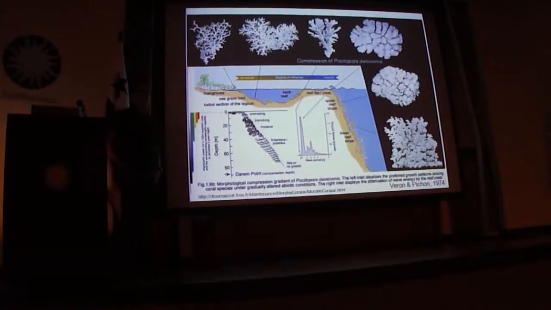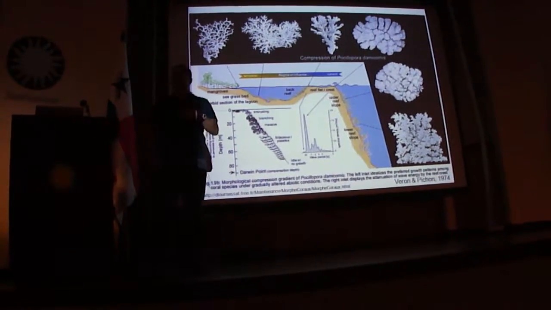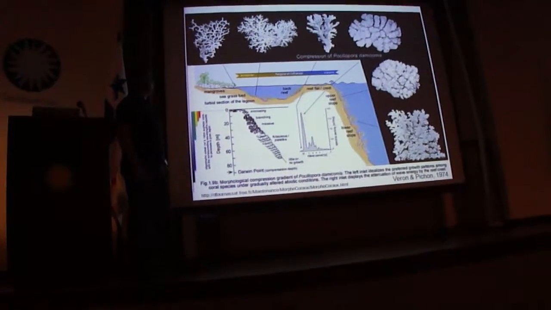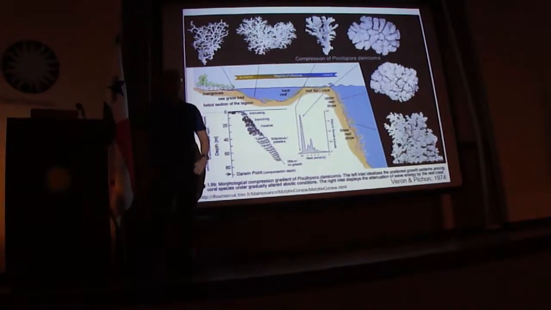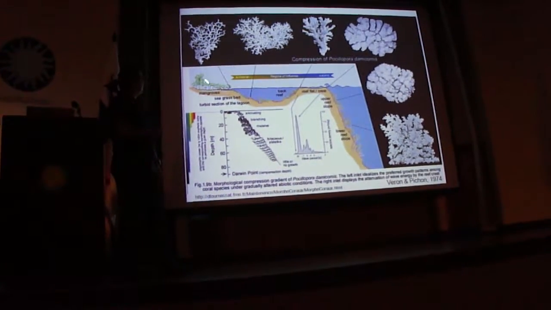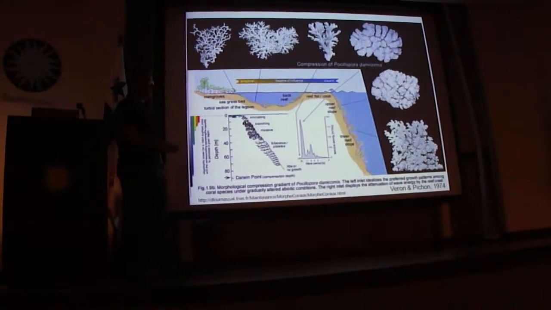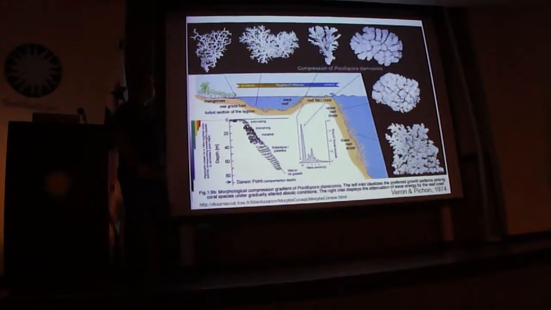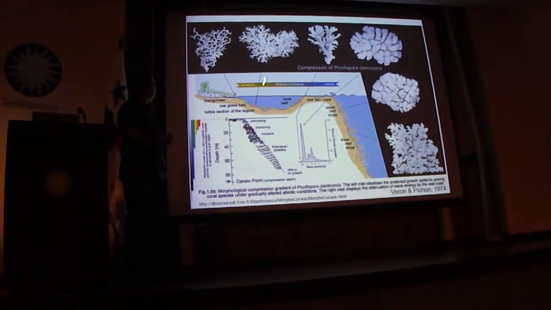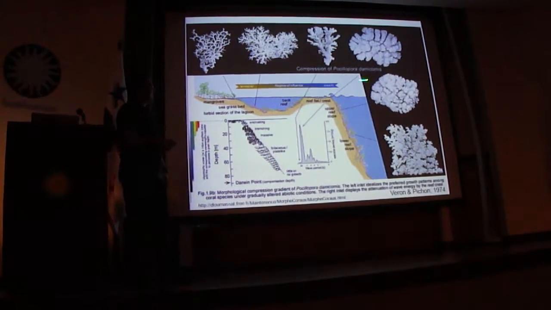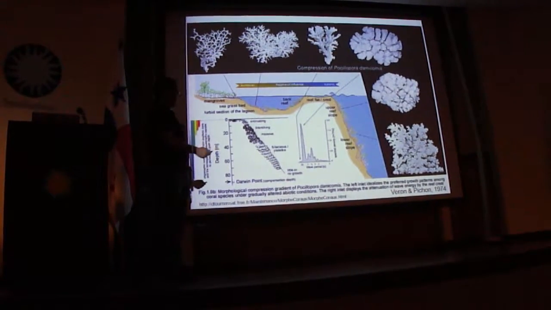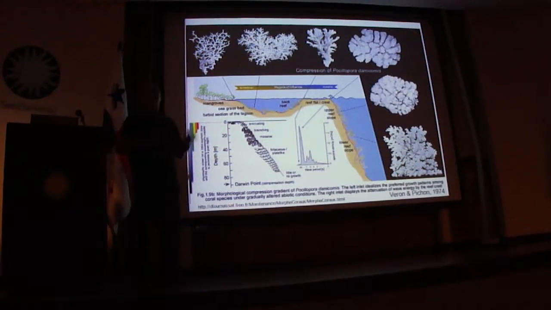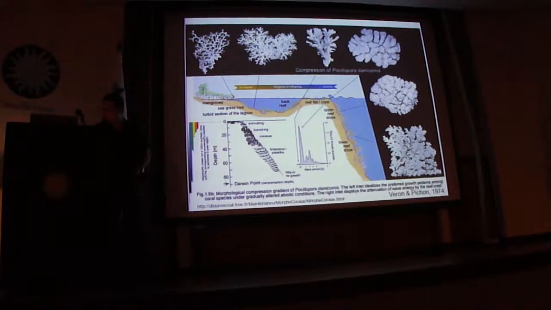So one very important aspect in corals is phenotypic plasticity in form, particularly in branching. This is a very common example, Pocillopora damicornis, a Pacific coral, who lives along the whole reef gradient. This is a gradient mix between depth and water motion. And you get these morphologies in very shallow water, and you get these sort of massive morphologies here, and you get different things here. They look like very different species, but they're actually the same species.